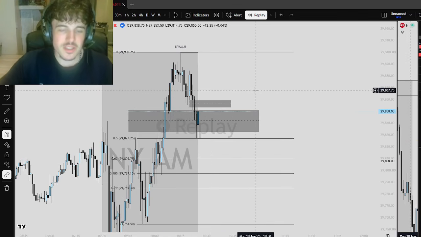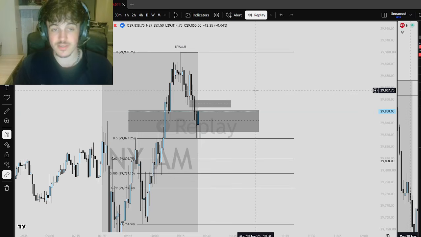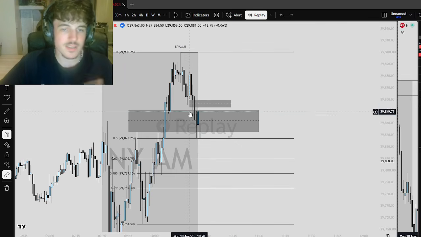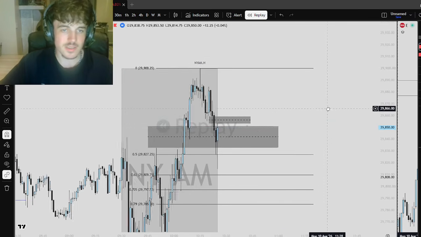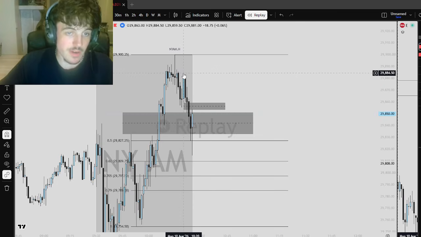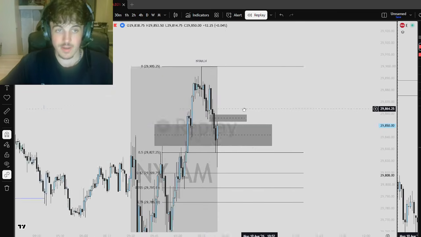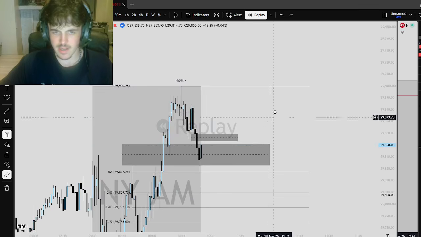Reason being is because one, it's super premiumed, and two, ES, the S&P 500, in this time was literally nowhere. So there was no true manipulation, and it was a premium gap. So you're just asking for your stop to get raided here. You're literally just asking for it. This was a good generation of liquidity though, towards these DOLs that we had higher.